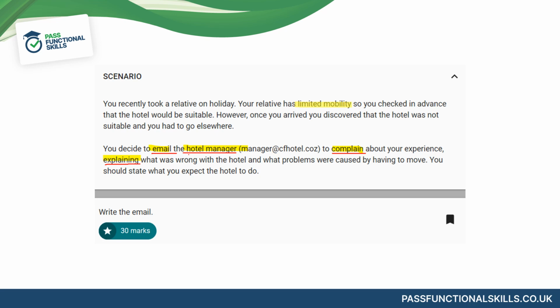All of this contextual information is really important to include as well, so make sure that you've read that and you've understood kind of why you were unhappy with the hotel. We don't actually have a word count for this question. It would come here if we did. So that doesn't mean that you can write significantly less than you would if there was a word count. You should still be aiming for sort of 3 good sized paragraphs, and make sure that you expand on these points in the question as much as you can.